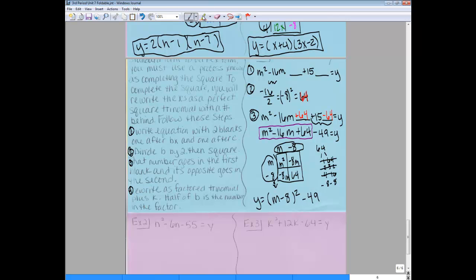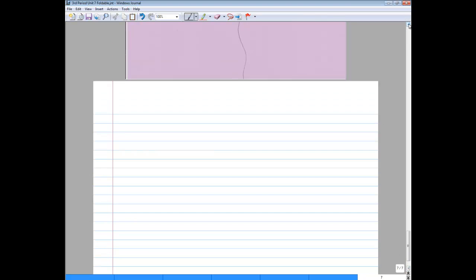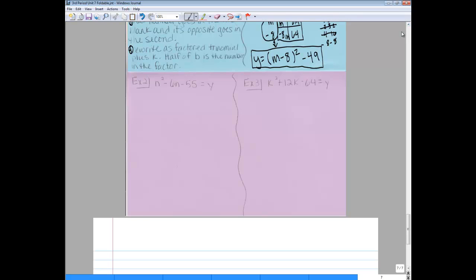Okay, and then don't forget that your negative 49, this part right here, came from this part right here. Okay, let me take that off so y'all can see it a little better. But the negative 49 just came in from the end. So now we are done with that problem. Next problem. Oops, went too far. We're almost done with the foldable. Okay, so same type of process. First thing, write in your blanks.